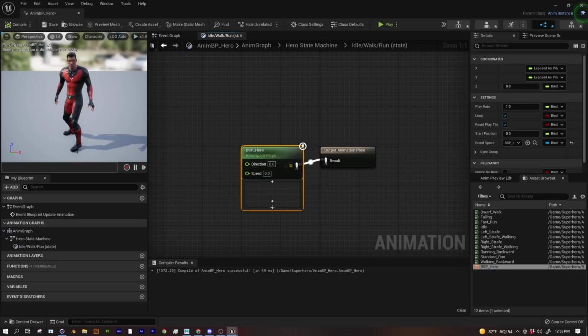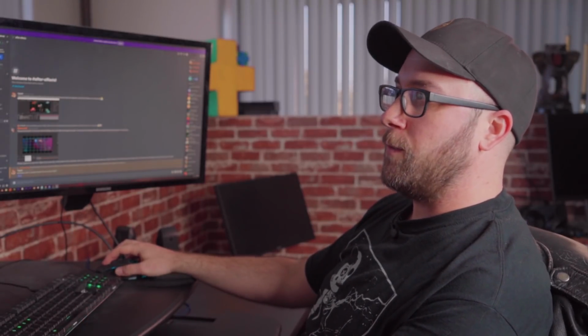So now you can see he's idling. So the way this works is if I say my character's going, let's say 300 units per second, and then press compile, he starts walking. And if I type in 600 and press compile, now he's running. Now it's not a very fun game to have the player pause it every time they want to change the character's speed and type in a number.